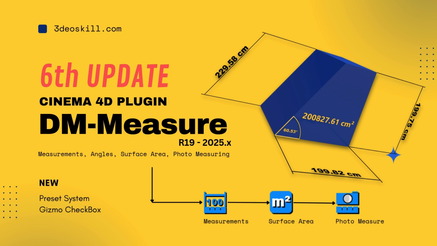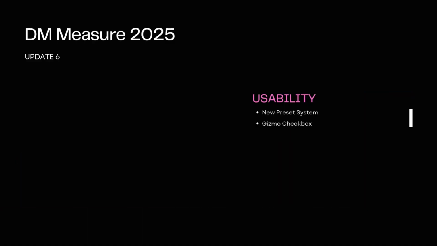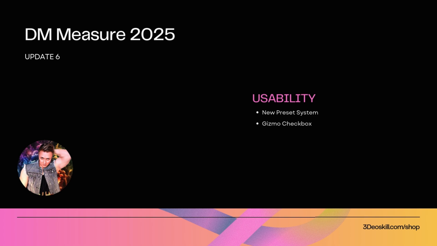So let's have a look at this figure here. We can see there's a bug in Cinema 4D 2025 with the DMeasure tool. I was not able to fix that. This is just for versions higher than 23. In versions 23 and below, 19, 20, 21, this bug is not present. So yeah, you can turn off the gizmos to avoid this bug.